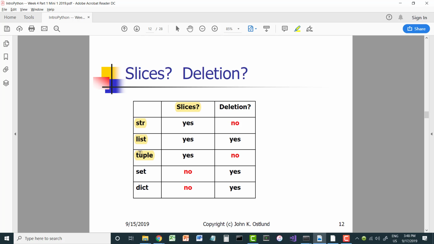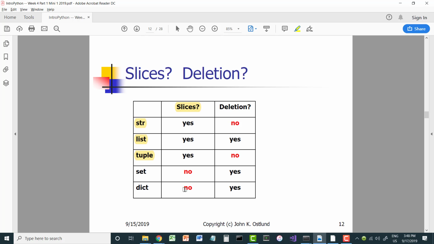That means that we can get slices from them. It also means that we can use square brackets with integer subscripts starting from 0. So sub 0, sub 1, sub 2 is meaningful for these guys. We can't get slices from sets or dicts. In the set case, it's because there's no concept of order for a set. So asking for the sub-0 item up through and not including the sub-4 item, there is no sub-0 item, there is no sub-4 item, so that doesn't even conceptually make sense.